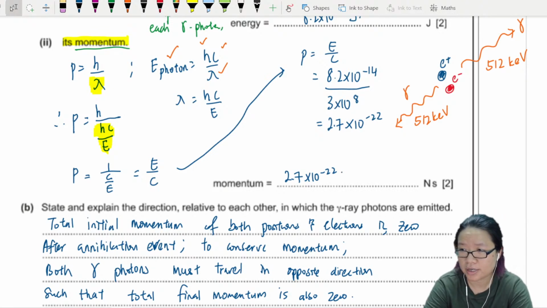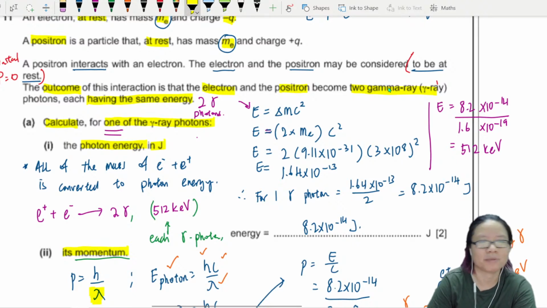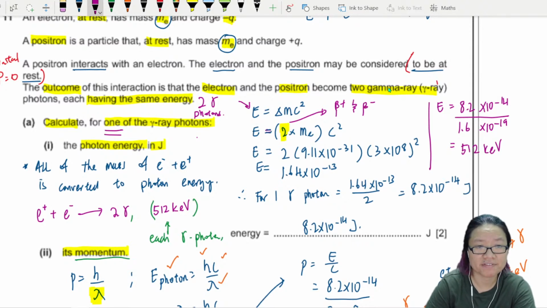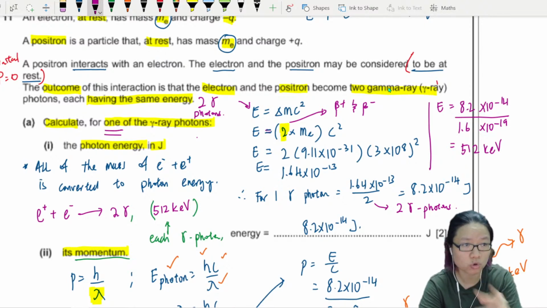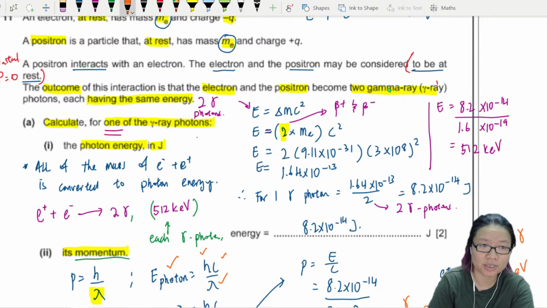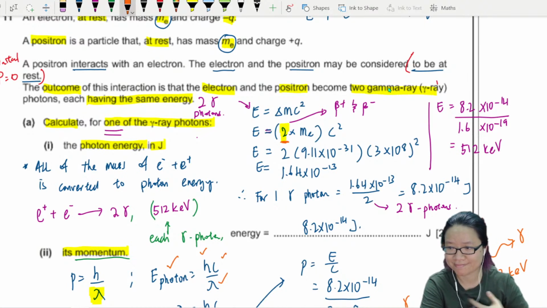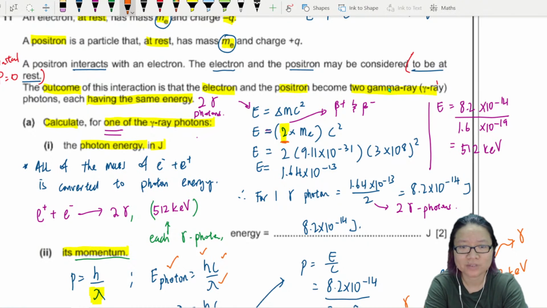Is it necessary to multiply by 2? I multiply by 2 here to show that it is 2 photons. Earlier, the 2 was to show beta plus and beta minus. I divide by 2 here because I have 2 gamma photons. And the reason I do that is in case they ask for 2 gamma ray photons. Or they could ask, calculate the total energy released by the interaction, then you have to multiply by 2. So I am always thinking a little bit ahead in case they throw that in. Yes, they are opposite to conserve momentum. That's the whole point. You need them to fly in the opposite direction.